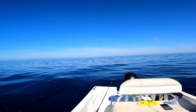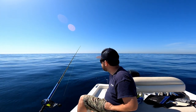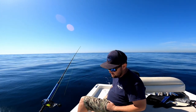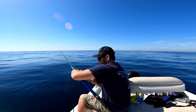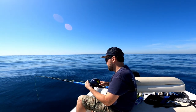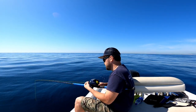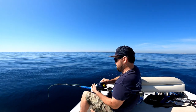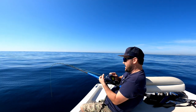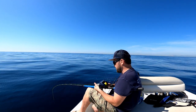All right guys, we are sitting out here at well over 600, close to 700 — almost 700 feet. I stopped up just past the spot I want to fish, which is inside of us probably 200 feet or so. Looks like we are bit instantly by better grade stuff — there's one, before I even got to the bottom! This is the good stuff right here. You see the head shakes? That's what we're looking for — that is the better quality fish.